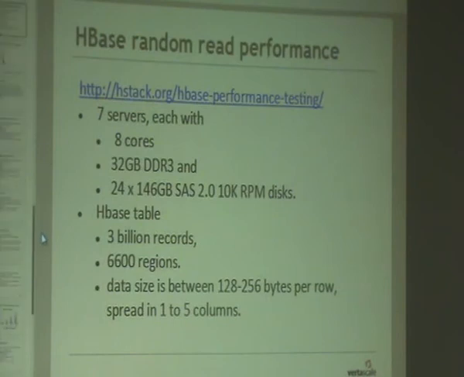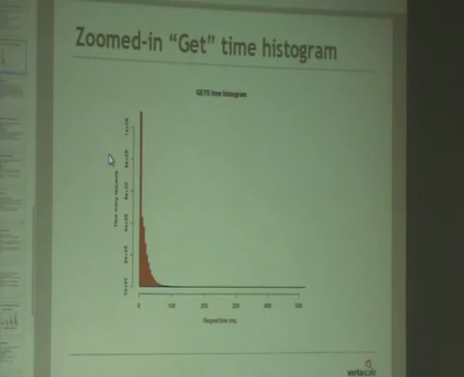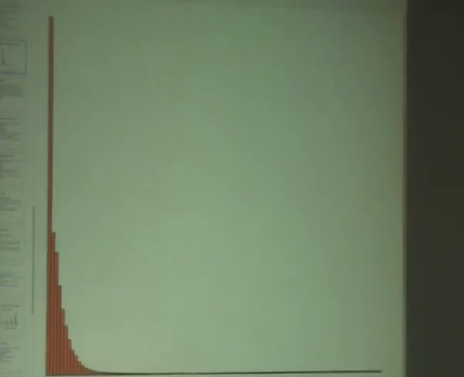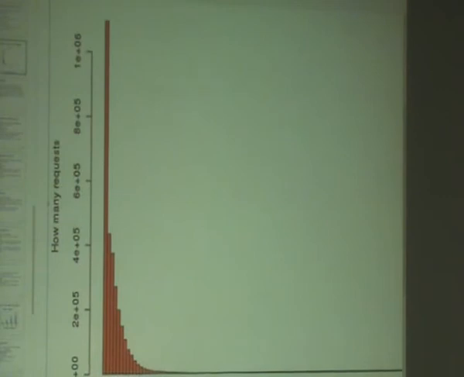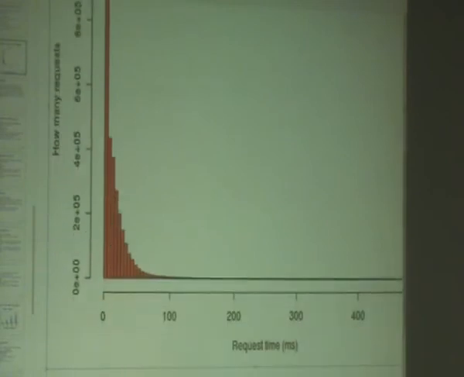So on the next slide, on slide 24, there's a histogram of the read times in HBase. Reads are called gets in HBase. And most of the reads are below 100 milliseconds. HBase is a good real-time key value database. And so if we have to talk about if it's real-time, I say yes, it's real-time.